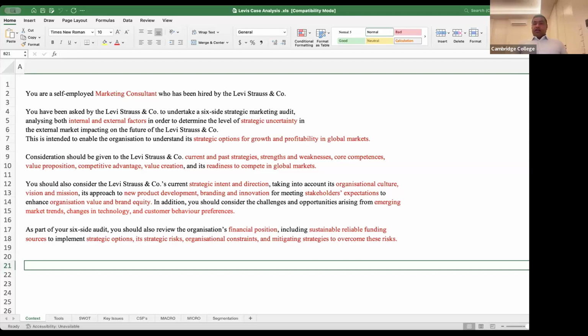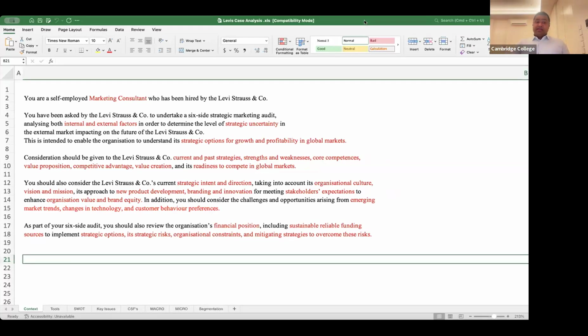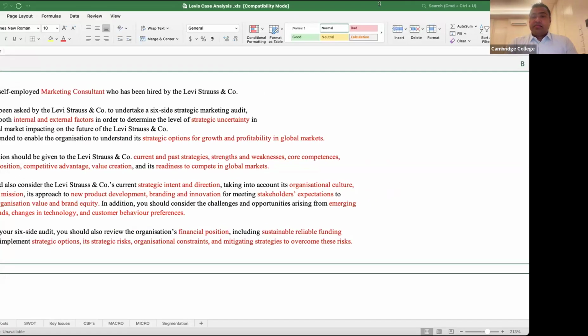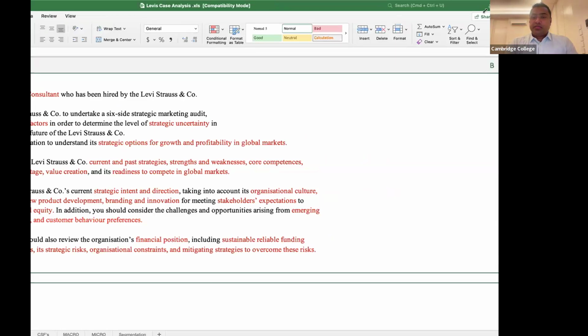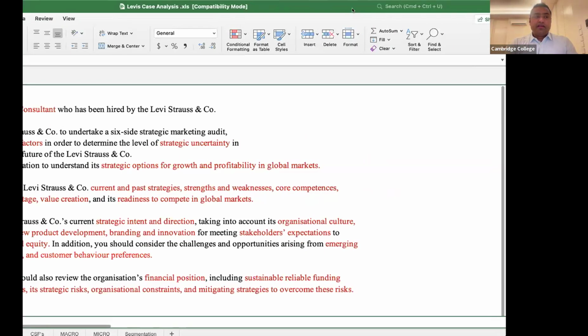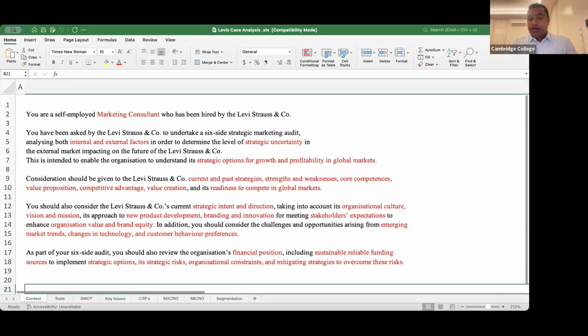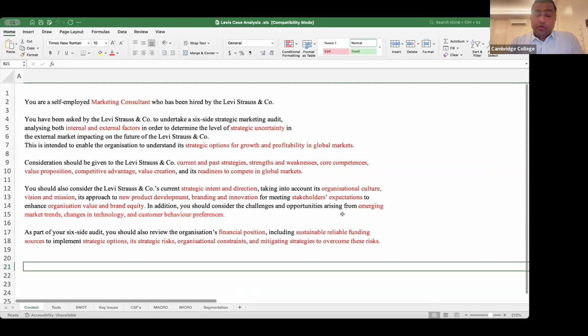I want to just take you through, because I promised you that I will share with you some analysis for you to undertake your own work. I shared this analysis on the WhatsApp group. So this is the tutor analysis that we discussed when the case study was out, for the previous session on Levi's. And here's some analysis that I gave the students. Of course, you won't find everything here. I've only included the tools I've given you for homework in the past 2 to 3 weeks.